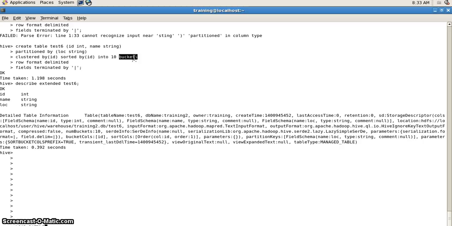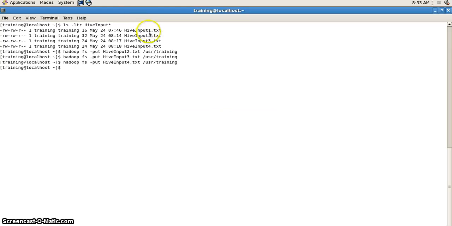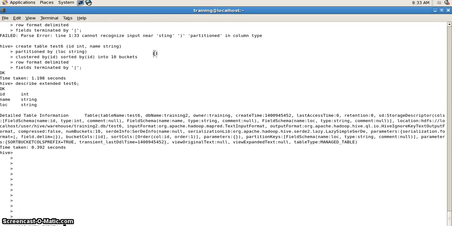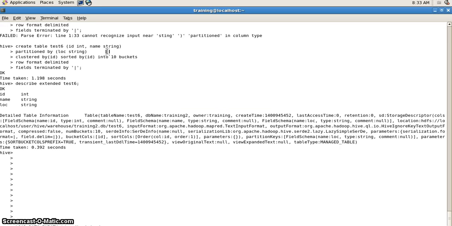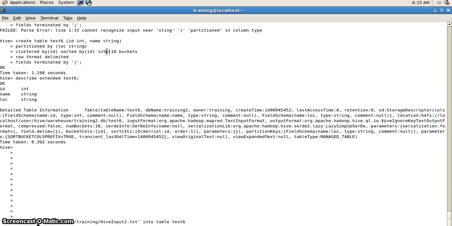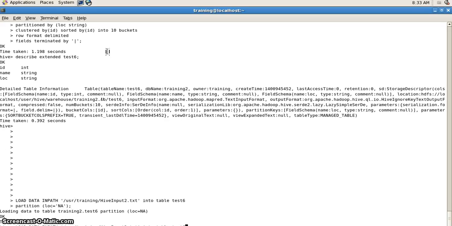Load data in path, my path is user training, into table test 6 partition location equal to North America, right? So I've loaded my one partition.